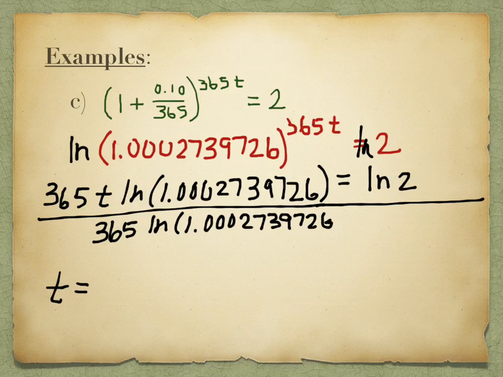Okay? When there's no order of operations, it goes left to right. So if you take the natural log of 2 and you divide it by 365x, after you've stored the x, and you hit enter, it will give you some number. It's not the number I have written down. That's not good. Did you forget to do the natural log of x? Oh, I did. I didn't get my natural log of x in there. You are absolutely right. We'll try that again.